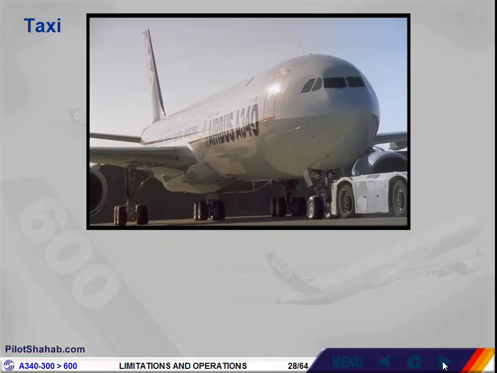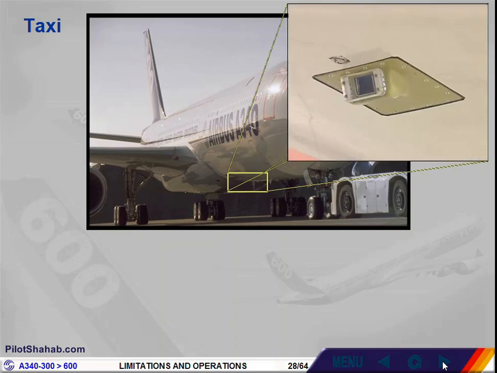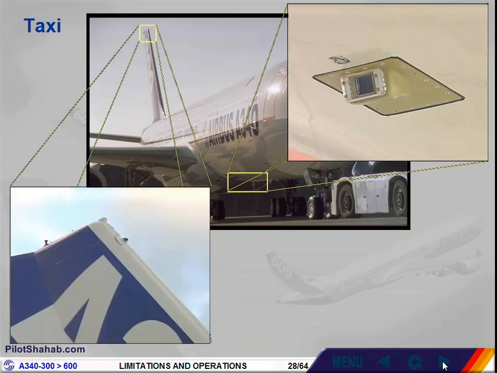The TACS provides the pilots with visual information on the position of the landing gear in relation to the taxiways and runways by means of cameras installed on the aircraft. There are 2 cameras, one located under the fuselage, belly camera, and the other on the fin leading edge, vertical stabilizer camera.